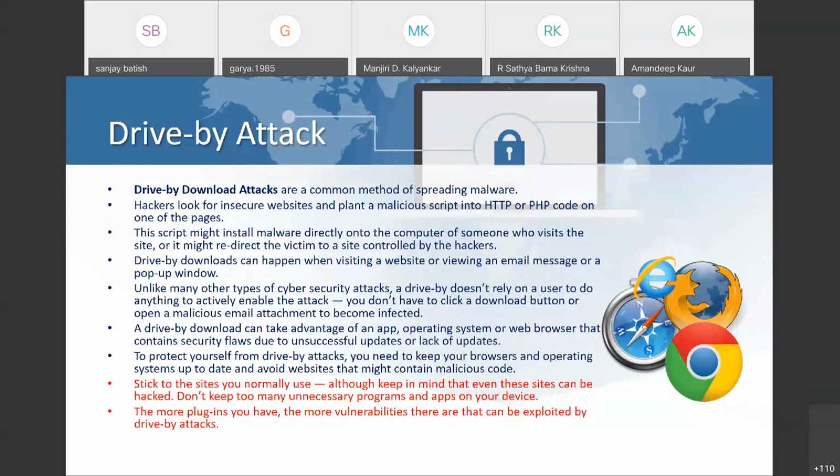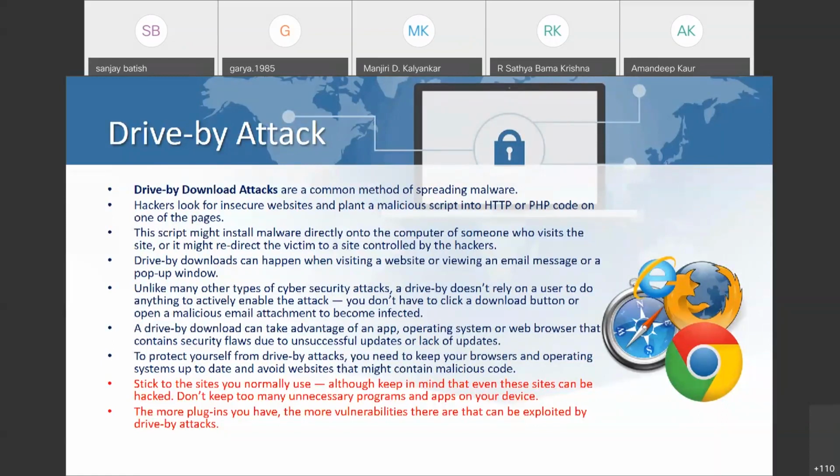Sometimes a website will tell you to download this or download that. Some persons download those contents, which is very dangerous, and hackers look for insecure websites and plant a malicious script into the HTTP code of the page. And this script might install malware directly onto someone who visited the site.